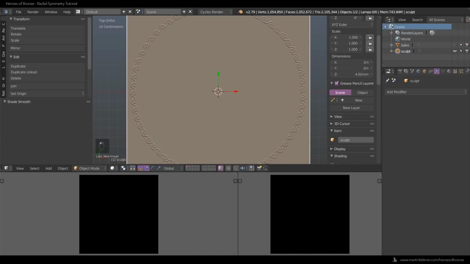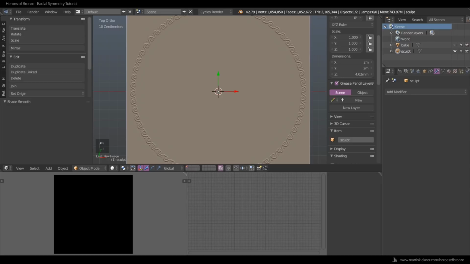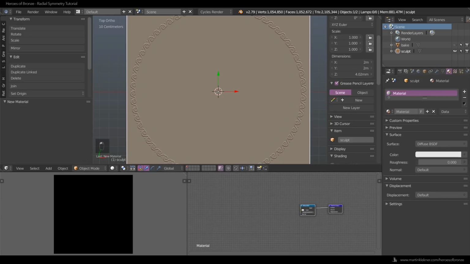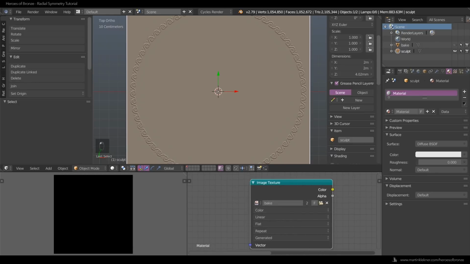Now add in a new window, the node editor. If you don't already have some shader created in your scene, do it now, otherwise it won't let you add in any node. So I created just a simple diffuse shader. And now Shift A and add in an image texture node and choose the image you just created. Now make sure you have your image texture selected in the node editor, otherwise the baking process won't work. Really, don't ask me why it works this way. Anyway, let's do some baking now.